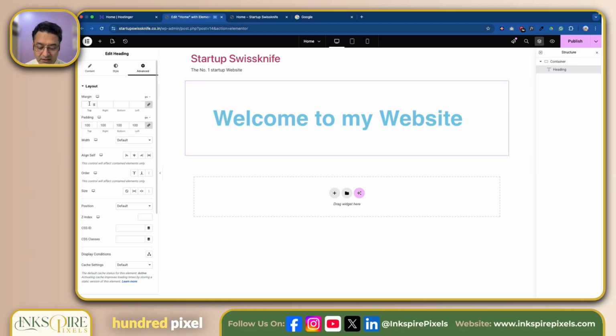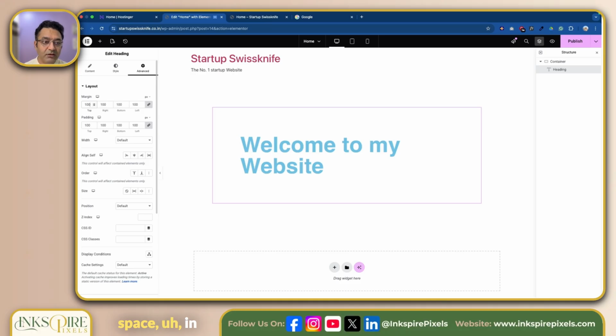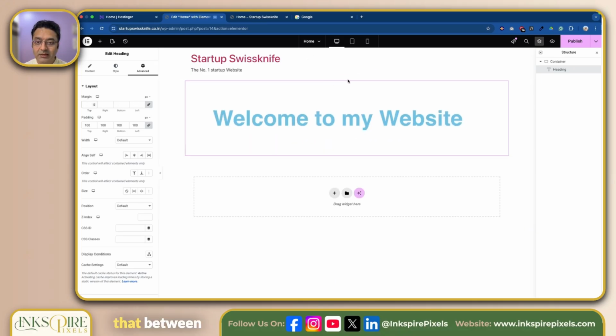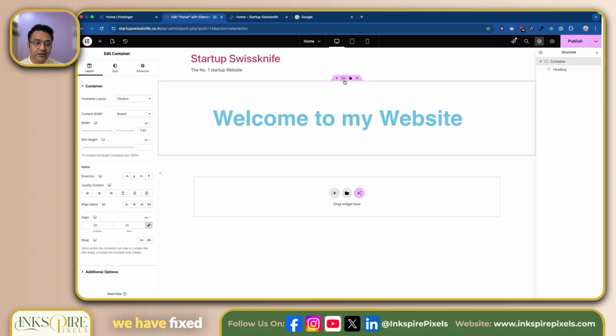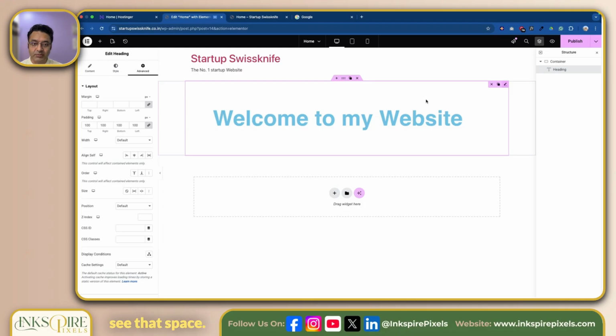But if I add a 100 pixel space in the margin, now you can see that the space is actually between the container and the element. If I make this 0, you can see that between the container and element, there is no space in the top and bottom. On the left and right hand side, you will see a space because we have fixed the width of content to 180 pixels in the container. That is why you see that space.